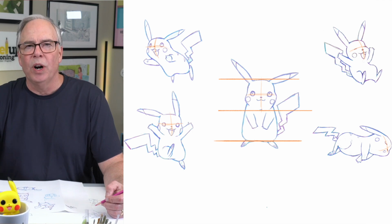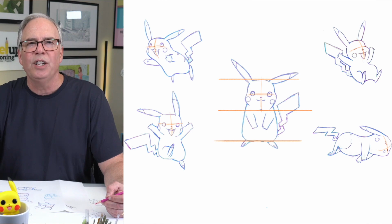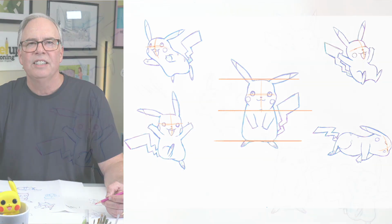Having done all the hard work to get the character's position and proportions right, creating action poses, and roughing out the features, this last step is like having dessert. Although these will be the final lines you draw to define the character, the idea is not to just trace a super dark line over the line that's already there without thinking. You want to always draw with an eye on improving that drawing until the very end. So let's draw in the details for our Pikachu exercise.